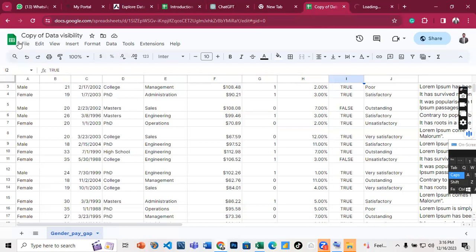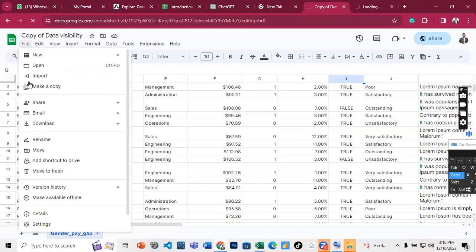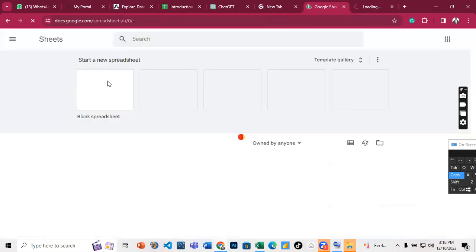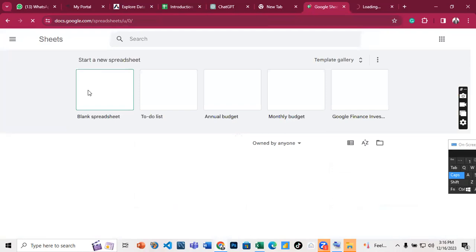To continue, the share here is what we use to share this file with other people, and this email is the normal email. The download is just to export it to Word document, PDF, or any other file extension you would want.